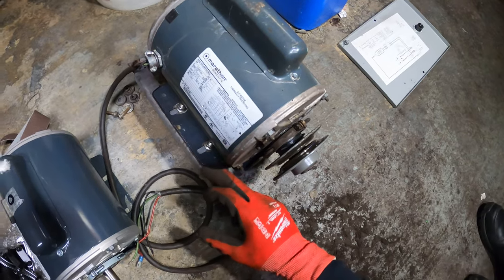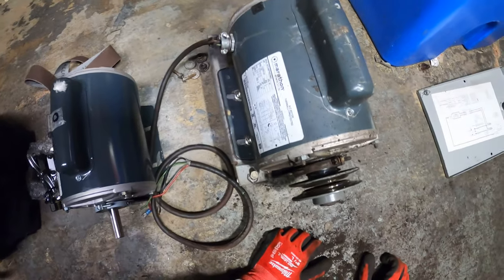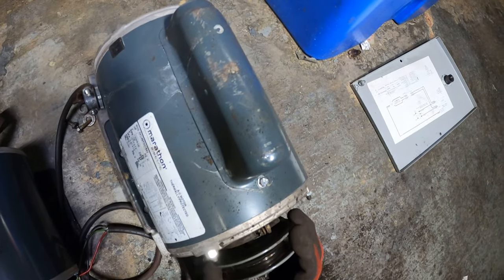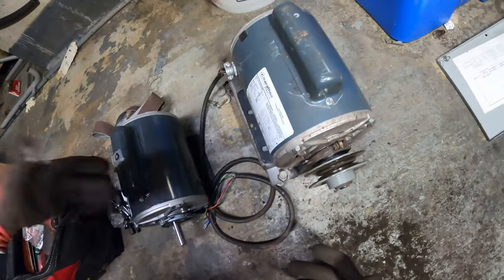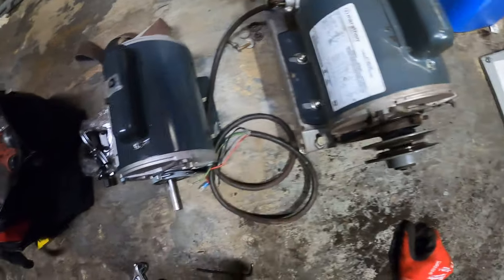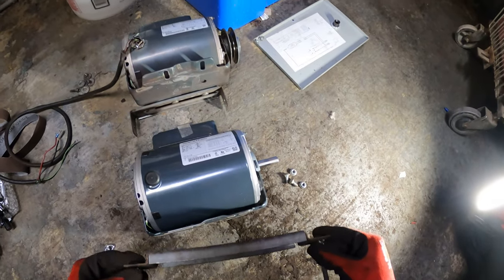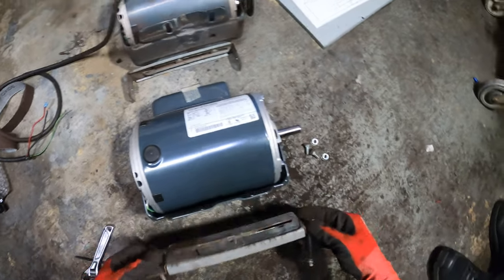I took a marker and marked the base plate. What I want to do is take off these four bolts — two here and two here — take this off and mount the new motor. Then I want to pull this pulley. I don't think I'm going to be able to use it — it looks damaged. But I want to take it with me to the supply shop so I can get a new one. I'm going to end up pulling it, so let's begin. I'll take off the four nuts and transfer things over. It's actually two little brackets it sits on, so I'm making sure I put everything back the same way.